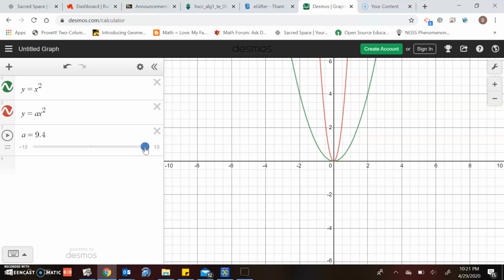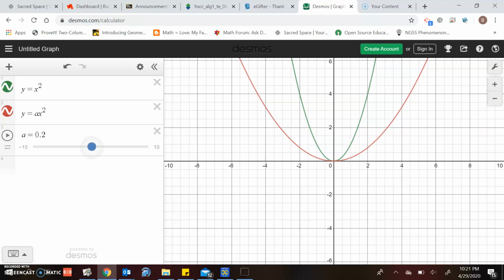Okay, now let's see what happens whenever we get an a value that is less than 1 and greater than 0. So now, go back to 1, here's where we are. Now whenever I start getting decimals, look what's happening. My red graph, it's getting flatter, basically. This is called a vertical shrink. It's getting, like I said, flatter. It's like I'm letting those sides of the jump rope down. It's shrinking down. And this has to do with the y values. The y values are essentially shrinking for each coordinating x value.